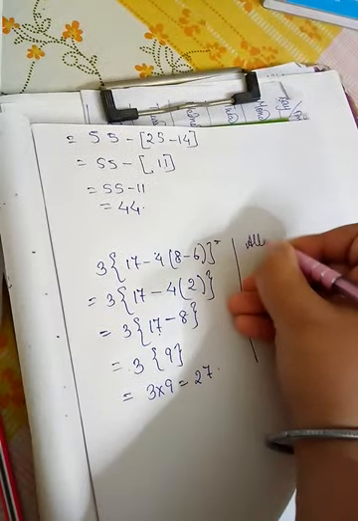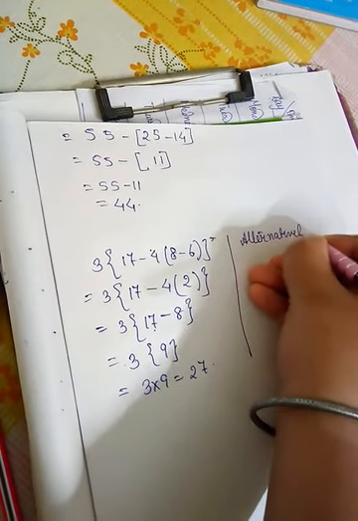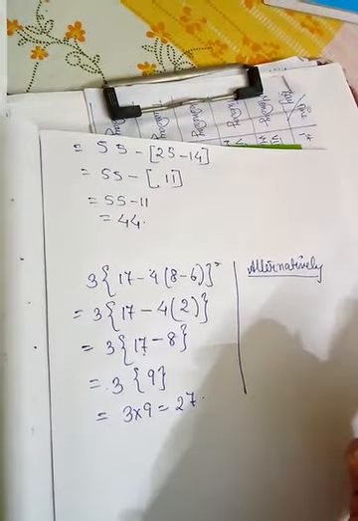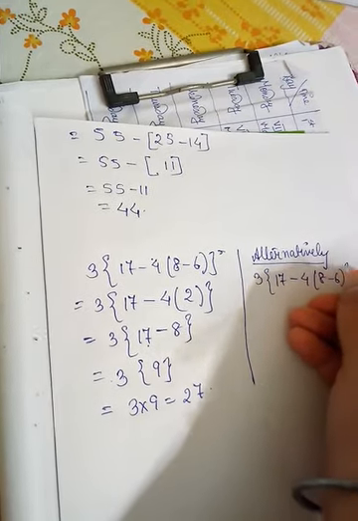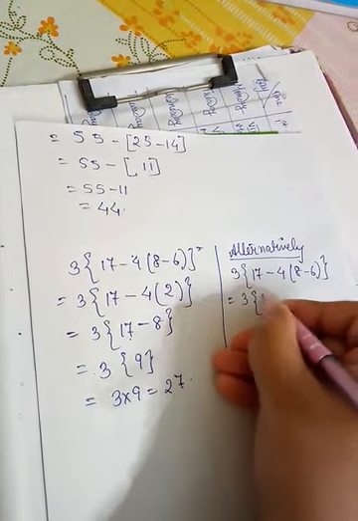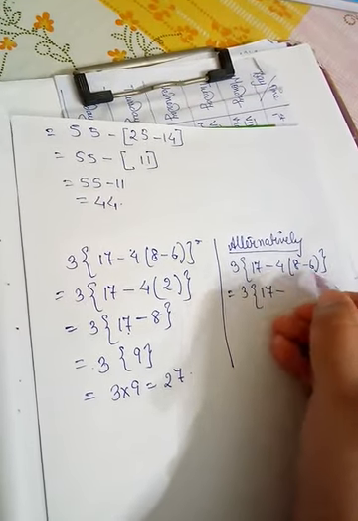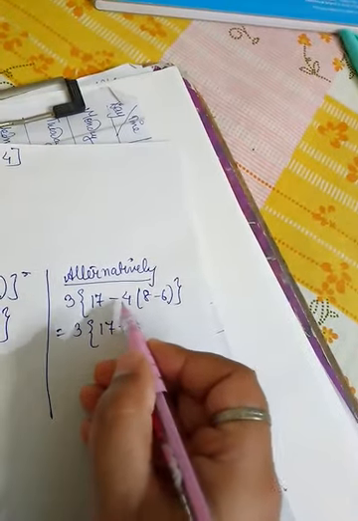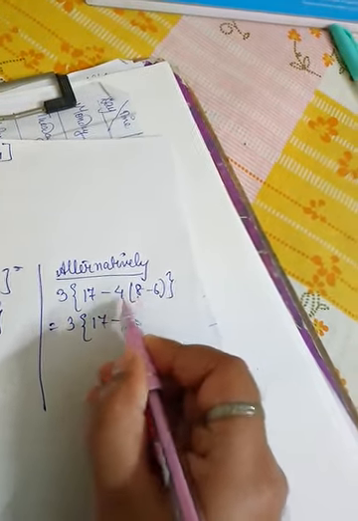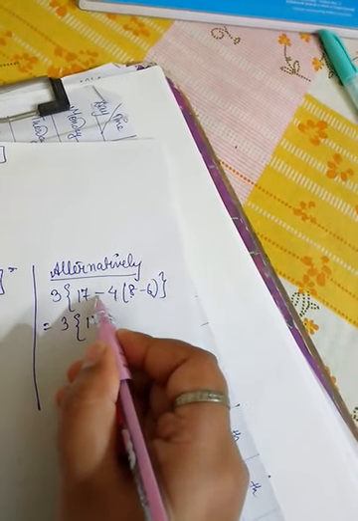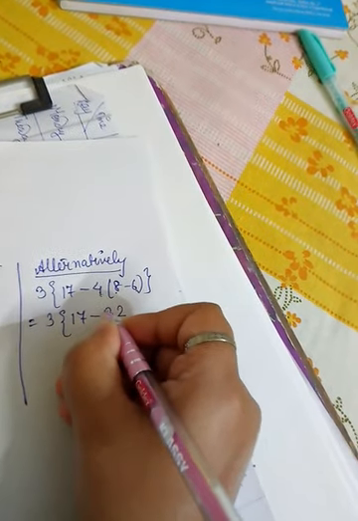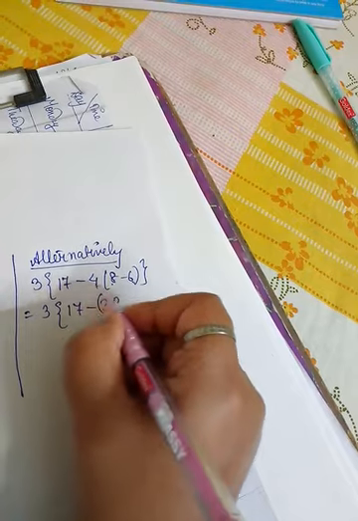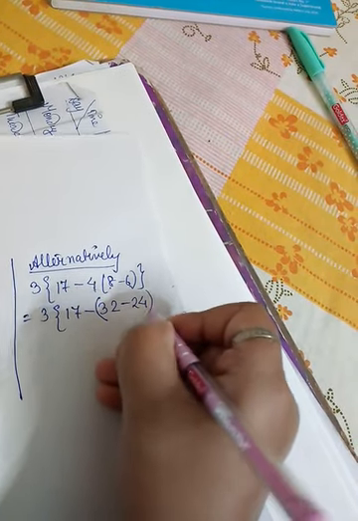Alternatively, there can be another way also, but this will again be a bit lengthy because you have to do a bigger calculation. Like the question is 3 into 17 minus 4, 8 minus 6. So first what we are going to do, we will open this bracket with the signs. So it means we will operate it. If you open the bracket, 4 will be multiplied with 8 and 4 will be multiplied with 6. But 4's sign is negative, so we have to change their sign. So it will be minus 4 times 8, 32. And 4 times 6, it will be minus 24.